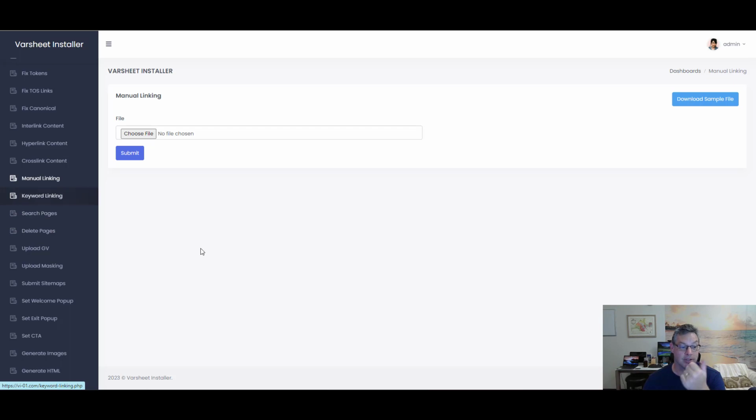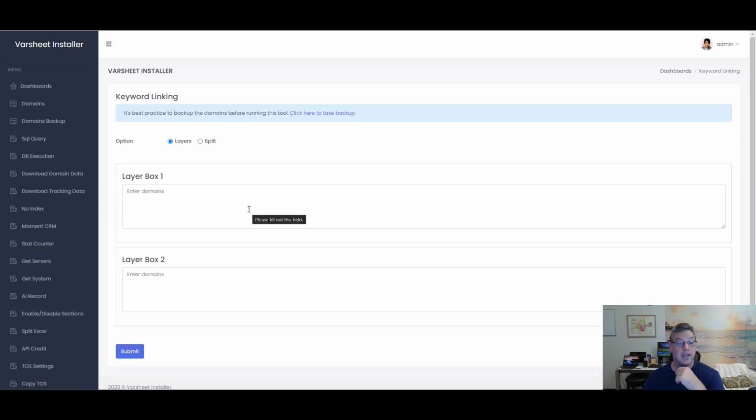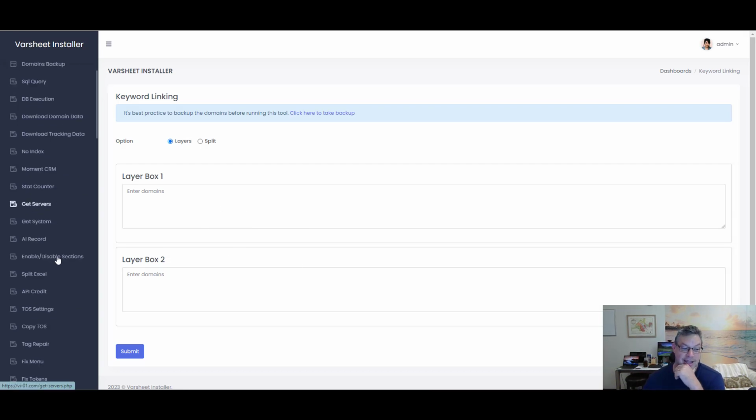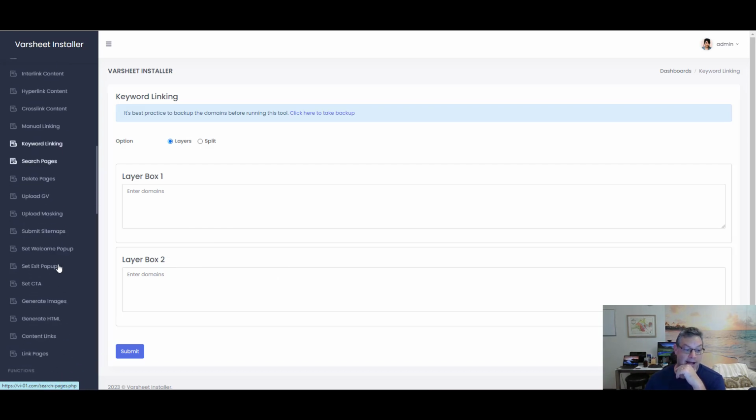There's more. Keyword linking is for keyword variables. We can literally upload global variables. And that's another thing. I can upload sets of global variables and I can upload new ones later and new ones later. And I don't even need to worry about the old ones anymore. I just add new ones in. And it'll say, okay, and it'll keep adding them to the list. So I can have keyword 1, keyword 2, keyword 3 columns for whatever the reasons are, the anchor text and stuff. And it'll go through those and look for the backlink opportunities and just create them. Okay? I don't know what to tell you.